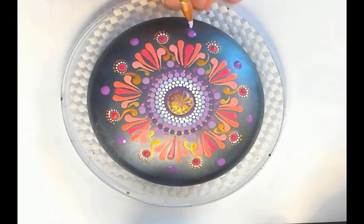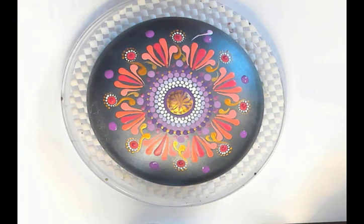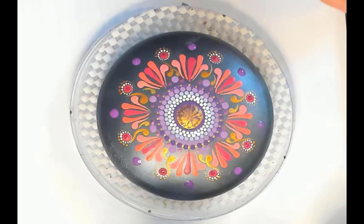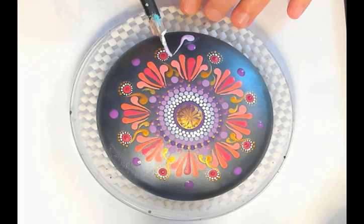Alright, now I'm going to come back in here with the etcher tool. And I have one of the lighter purples of the multi-surface. This one's Lavender Fields. So it's a little bit lighter. And I'm just going to come in here and see what I can do with... I'm going to erase that one. I'm just testing out to see where I want to go. So I switch now to show you the dotting tool, and I'm actually going to go the opposite direction here. Show you you can make these with the dotting tool as well as the etcher.